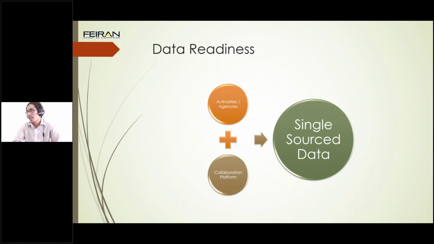We can use data.gov.my, or any other collaboration platform that we have. The main purpose is to get all of these authorities or agencies to populate their data into that collaboration platform, so that we can have single-source data available at any time for future work in smart asset monitoring or smart city for that matter.